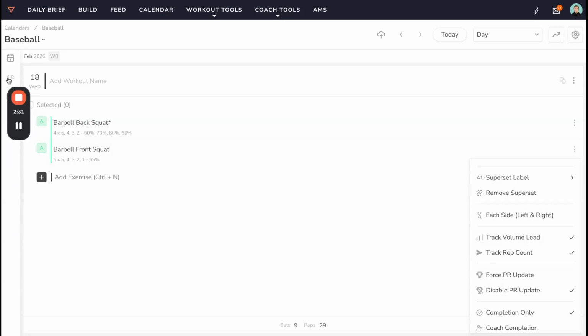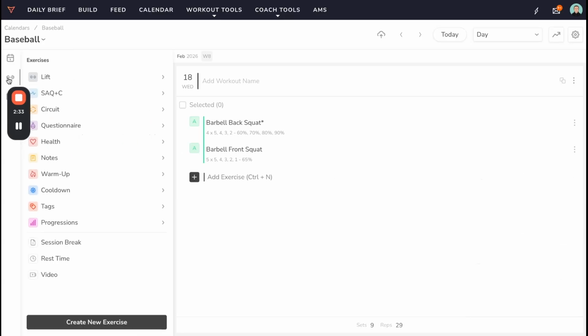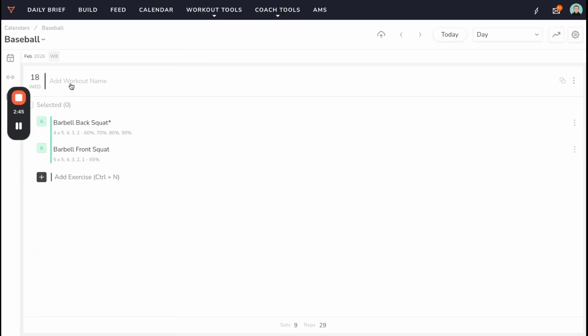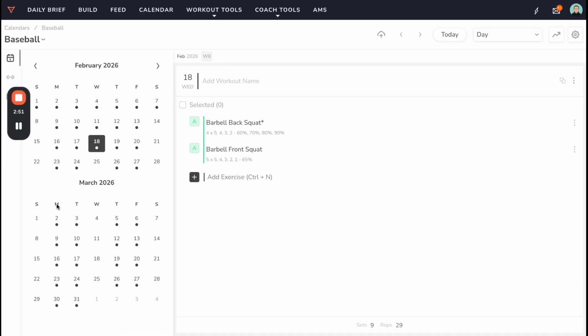A couple new features along with this inside the calendar will be the ability to just go to your exercise database and create a new exercise or add in any of the exercise options from the sidebar option instead of just using the add exercise. Workout titles are very similar to how they used to have been created. Along with it, I can also populate my entire calendar next to me to see all my future program dates.